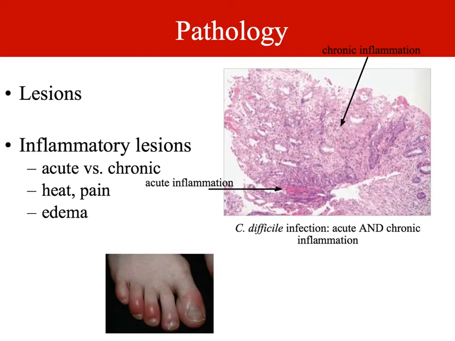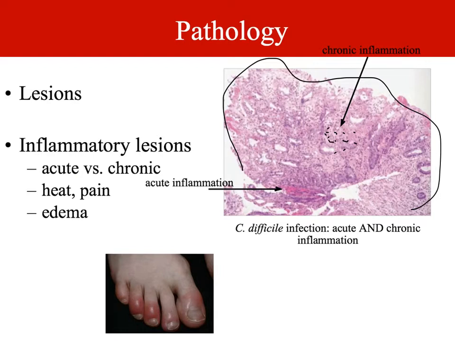Inflammatory lesions, by definition, are pathology. This is where you have a whole bunch of immune cells invading and infiltrating into a tissue. What you see right here is a section of intestinal tissue. All of these purple dots right here are lymphocytes that have invaded into that tissue. That tissue is not supposed to be that big and that wide, but it has to swell in order to make space for all of these inflammatory cells.